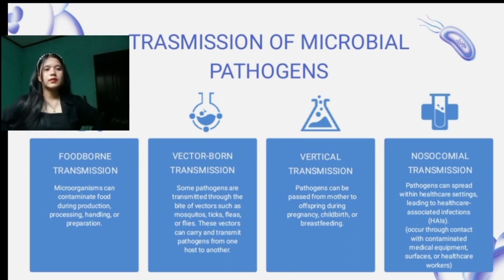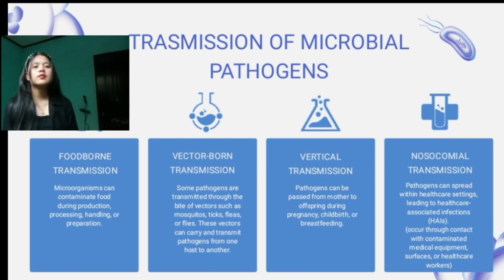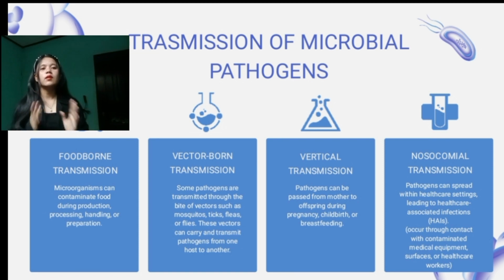So let's proceed to the vector-borne transmission. Some pathogens are transmitted through the bites of vectors such as mosquitoes, ticks, and flies. These vectors can carry and transmit pathogens from one host to another. It refers to the process by which pathogens, including viruses, bacteria, and parasites, are transmitted from one host to another through the bite of the vector organisms.